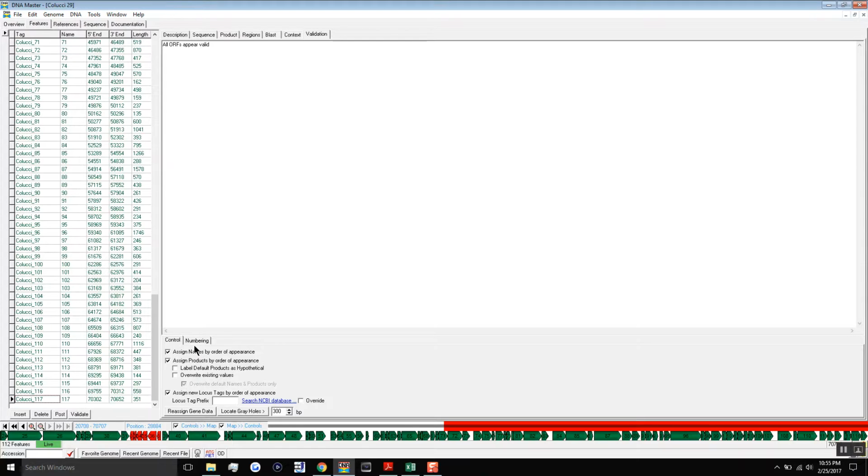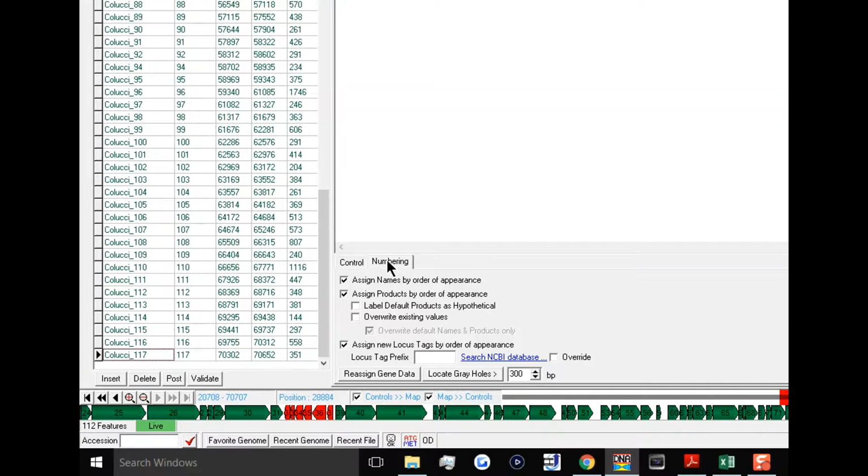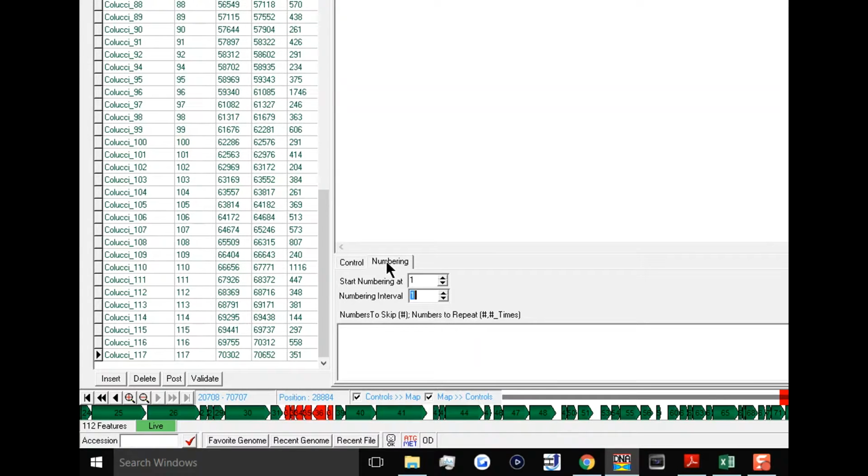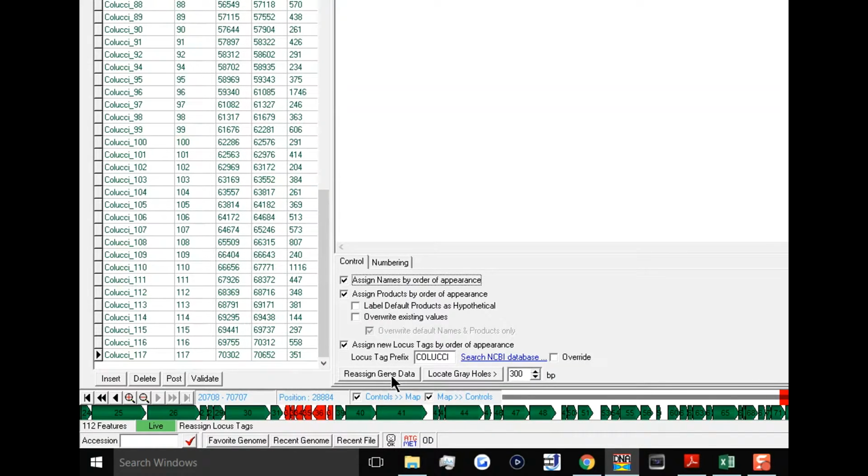To renumber them, all you have to do is go to the bottom here where it says locus tag prefix. You're just going to type your phage name in here, and then hit reassign gene data, and then hit yes.